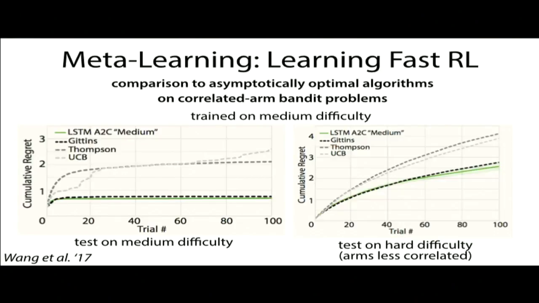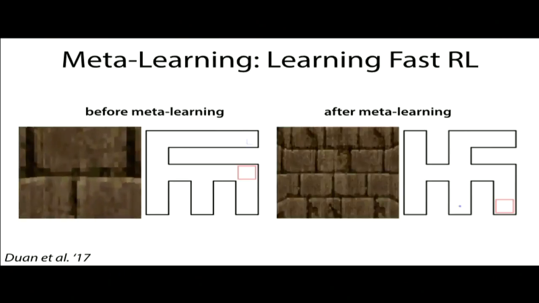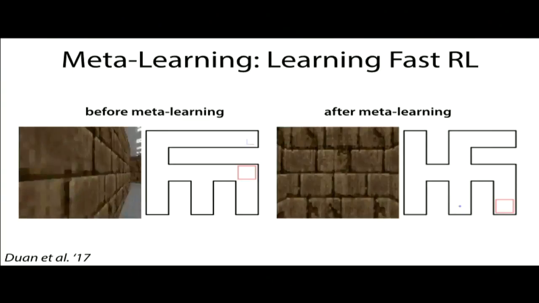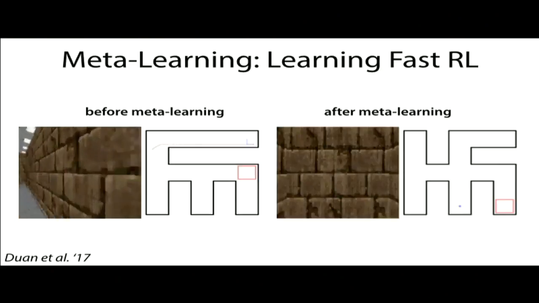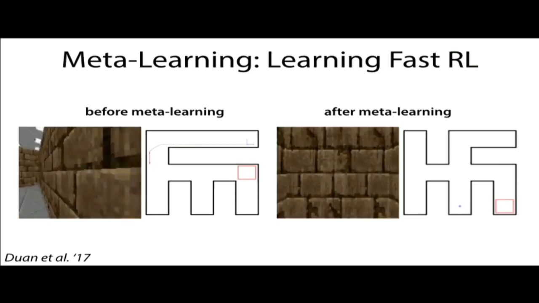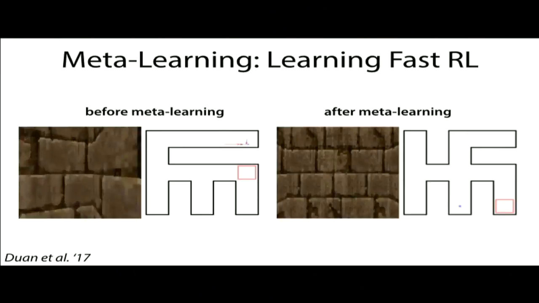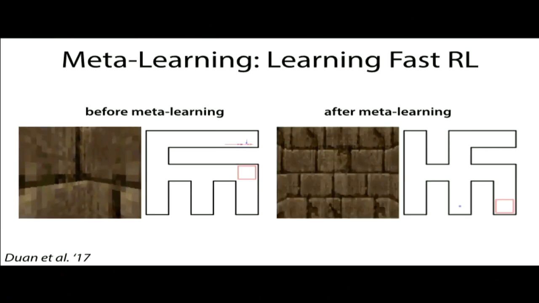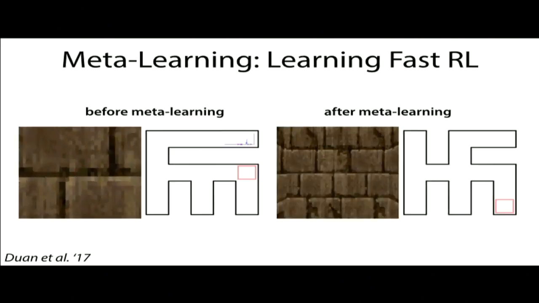Okay, I'm running a little bit low on time, so I'll move through this fairly quickly. They also trained this on maze navigation in Doom. Before meta-learning, it isn't able to learn very effectively. The left is showing the first-person view, and the right is showing the third-person view of the agent moving through the maze. It is able to make some amount of progress towards the goal, but generally learning is very slow because, as we know, reinforcement learning algorithms aren't that fast yet. But after meta-learning, it's able to effectively learn on new mazes.